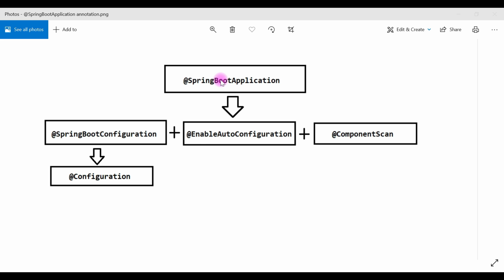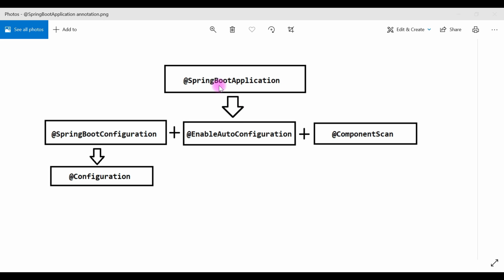So this single annotation will do the purpose of these three annotations. Okay, I hope you understood the usage of @SpringBootApplication annotation.